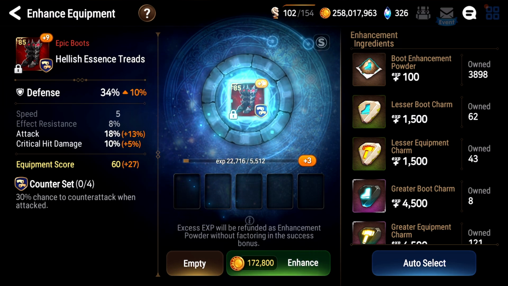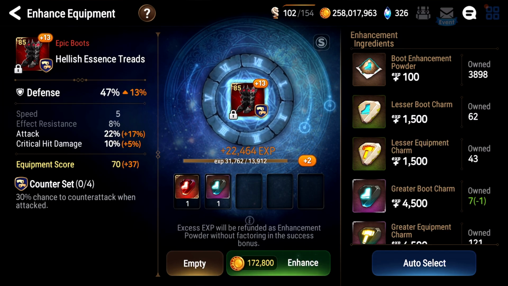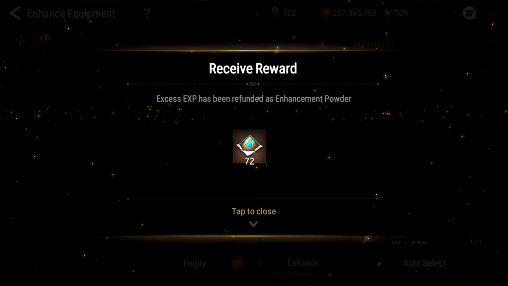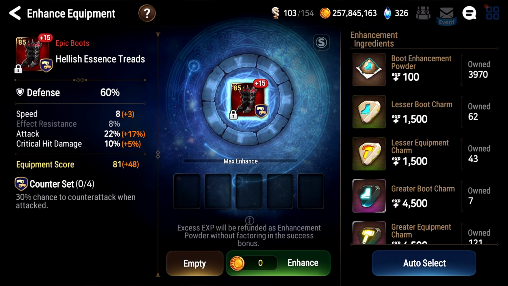Hopefully we see a number down here closer to 40. 37? Okay, that was a 10 gear score roll, which is good. At least it didn't get worse. Let's finish this off. 81 gear score, a perfectly usable piece.